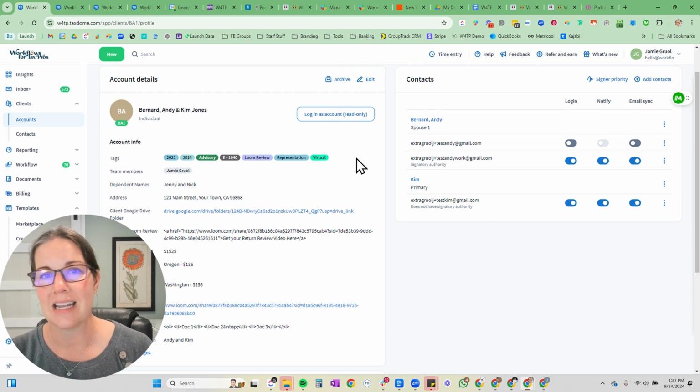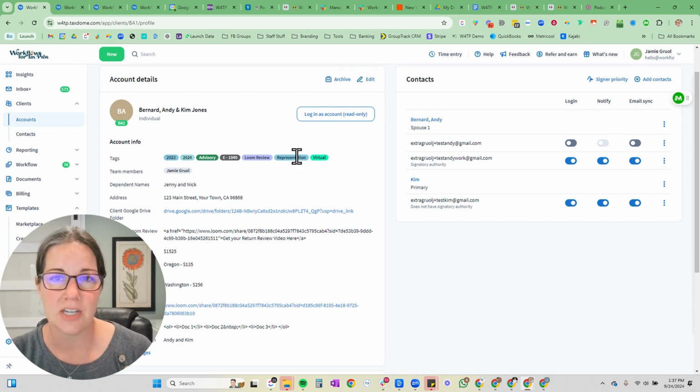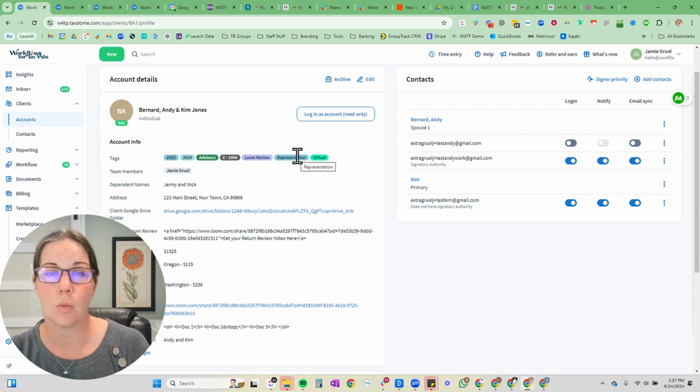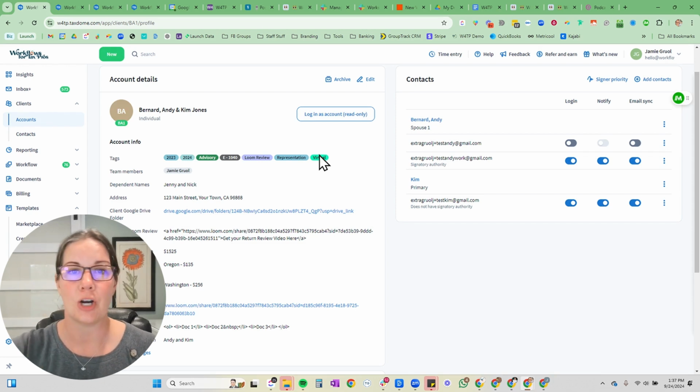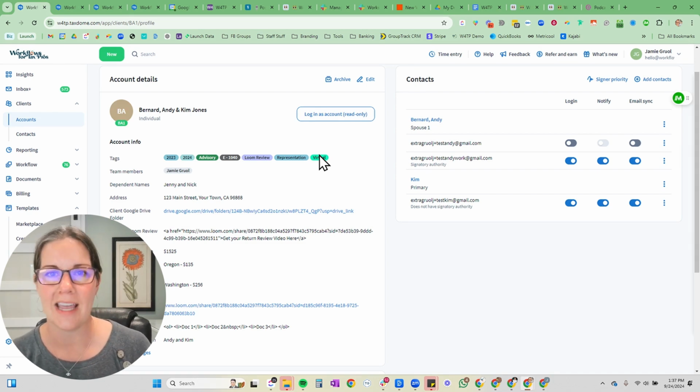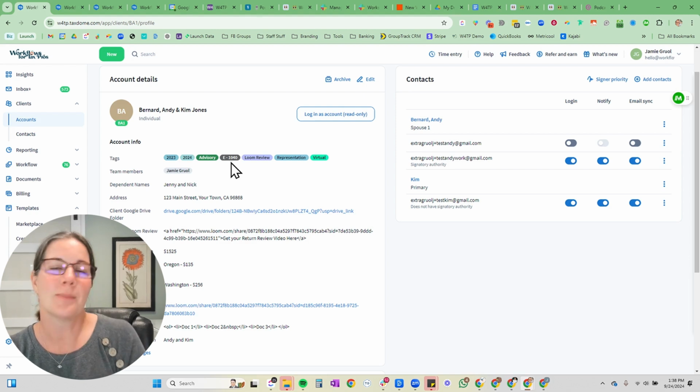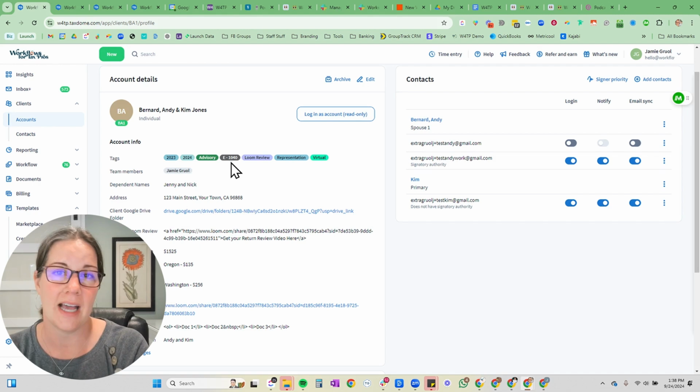So you can see here that I have the advisory tag. I also have a representation tag, and I also have a 1040 tag. So I can now deduce from looking at these tags that this is an individual client who we've done advisory work and representation work for in the past, or we are currently engaged for that. I can also see the years that they were active with us, as well as the fact that they're a virtual client. This is also information that we will use in our pipelines that we'll look at in a moment to create a custom client experience for my individual client based on this 1040 tag. So we can get really fancy in our automation and streamline things even more, again reducing the administrative effort of our team and allowing TaxDome to do that for us.